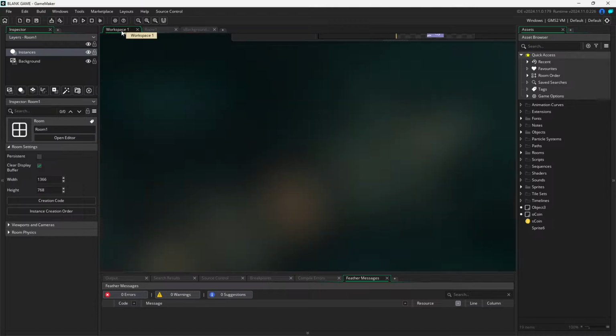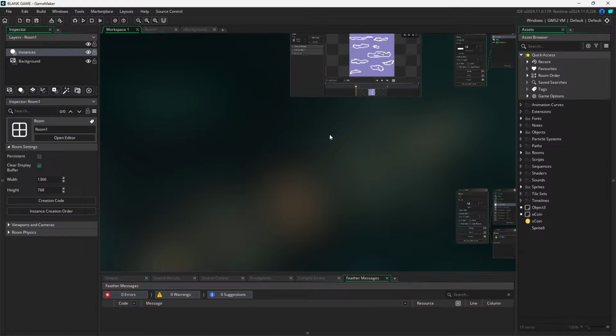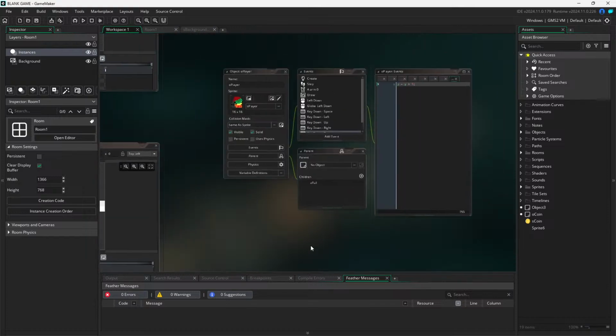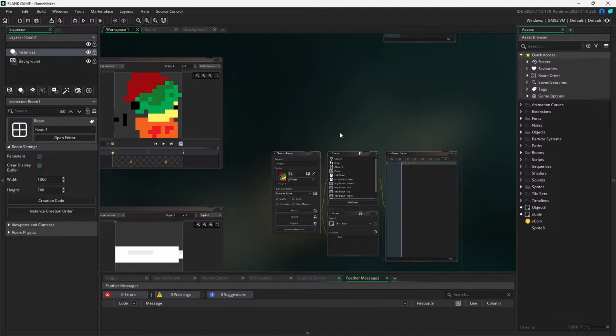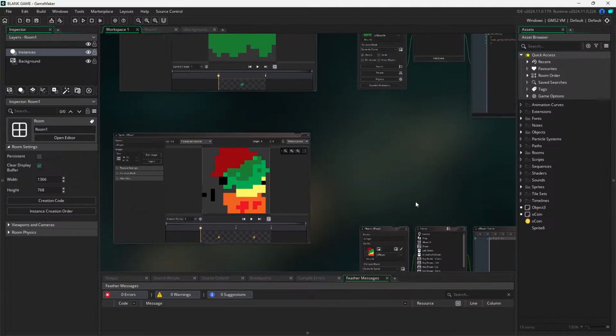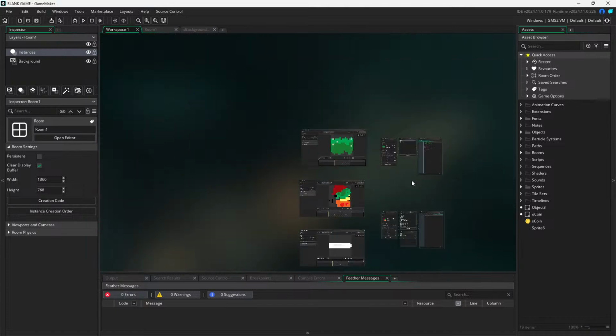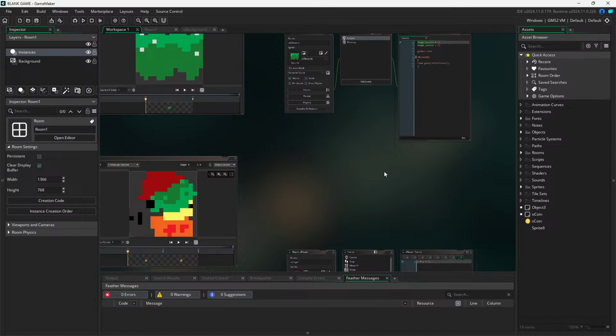Let me update you guys on the progress since the last stream. First of all, I basically lost all the progress that we made in the last stream because for some reason, GameMaker decided that I did not need all the work that I did in the last stream and decided to just make it vanish into thin air. So right now, all I have is what I did after that.